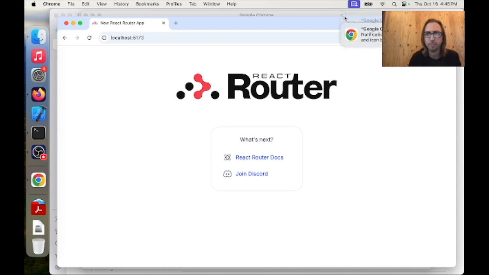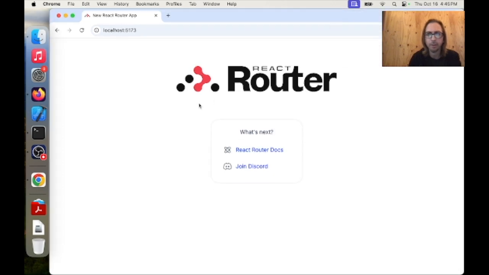Okay. This is good. This is the default React app. We could go in and start looking at the source code if I hadn't decided to have VS Code be the last thing we do. But hopefully we'll get to that pretty soon.